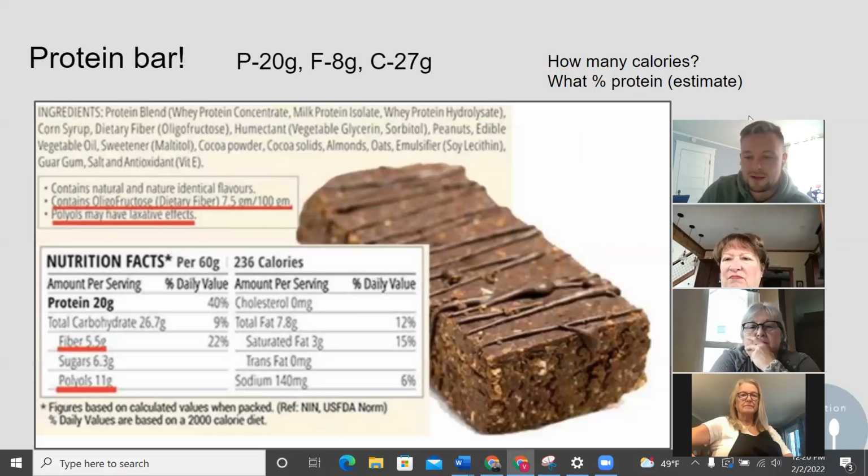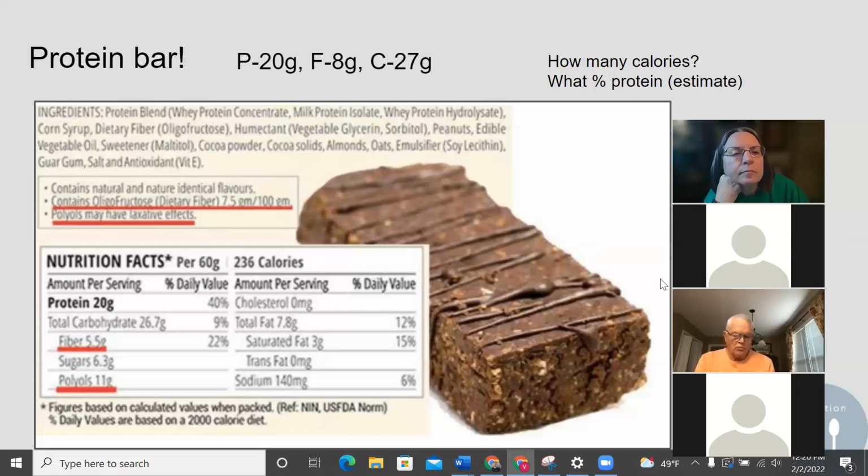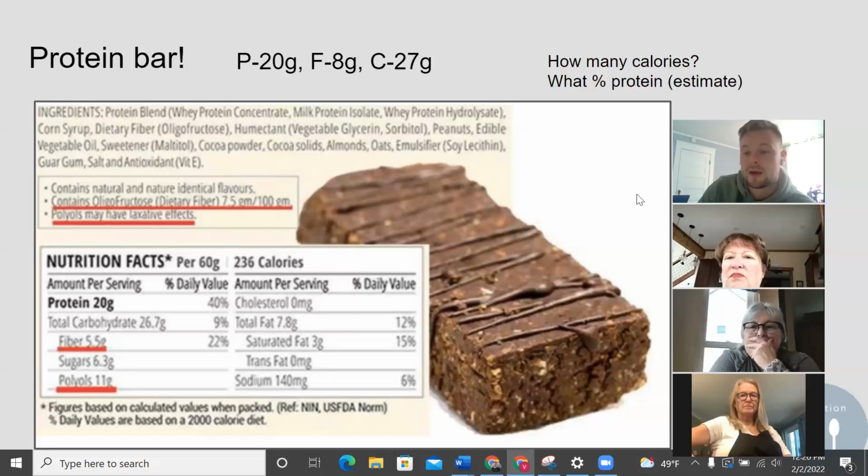It's not in the current context of what you're eating for. Now, you might find yourself, Donna, later eating a little bit more carbs because you're rebuilding, you're building some muscle, and you've got plenty of budget for that, and you could eat it then. But what do we think of this protein bar as a protein source? How would we talk about that?